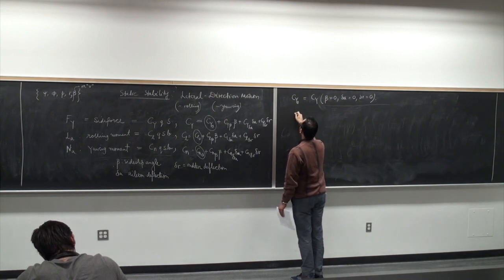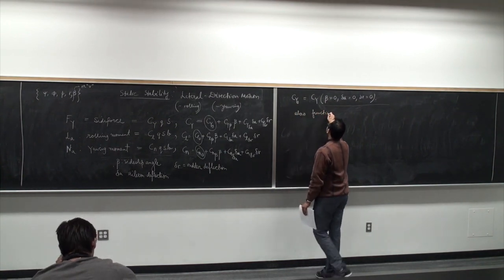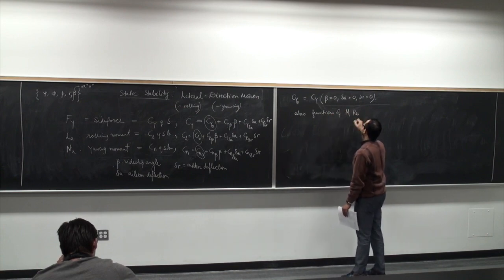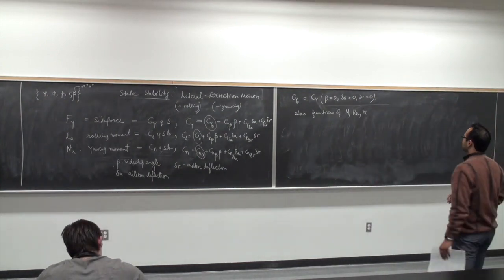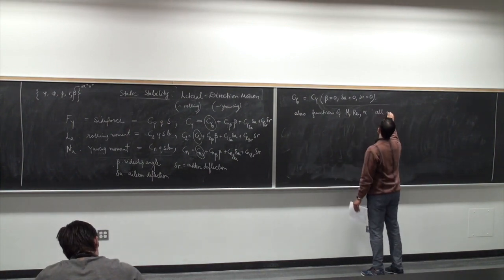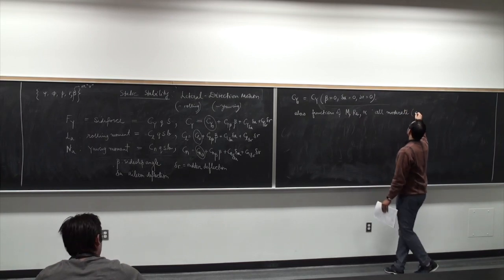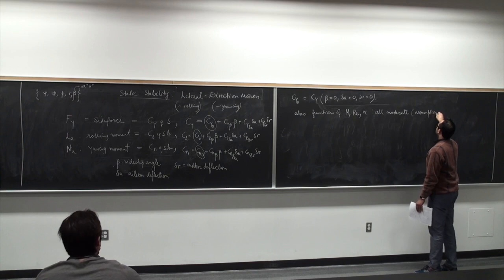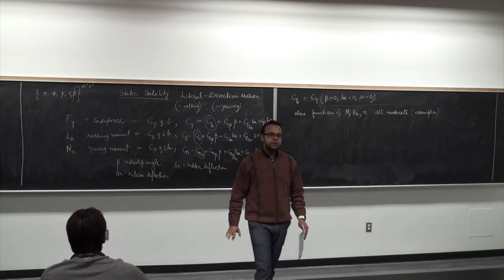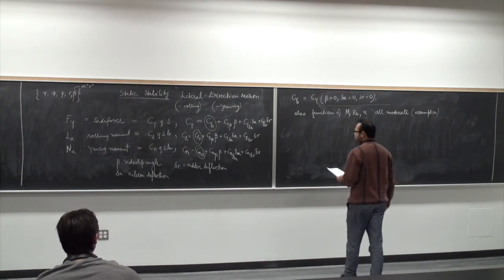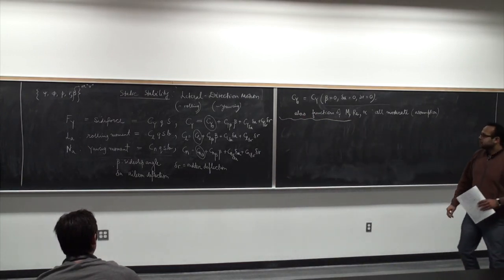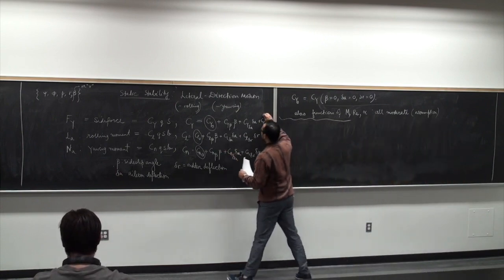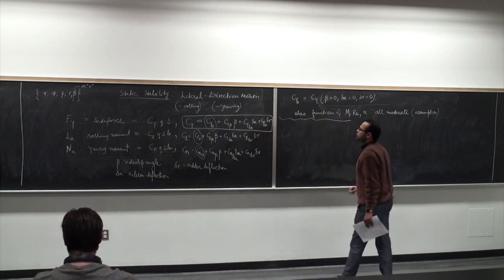So in general, these are also functions of Mach number, Reynolds number, and if you want to look at high angle of attack conditions, then alpha at high angle of attack flight. But we're going to assume that these are all moderate, so that we can continue to use these simplified expressions, which are essentially Taylor series expansions. Okay? So we'll look at each one of these three relationships today, and then talk about the signs of these derivatives. We're going to start with the first one, the side force coefficient.